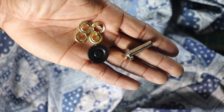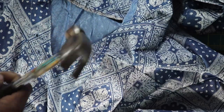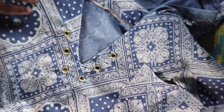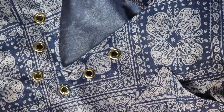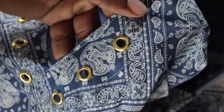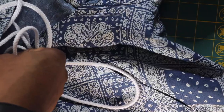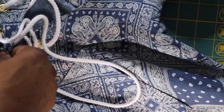These are the grommets, the tools that I'm gonna be using. That's the good old hammer, bop, look at that. Clean, gold, blue, white, and gold. Your boy Nipsey Hussle, he's smiling. All right, just look at that. So then you got your cord. Of course, we're going white, blue.